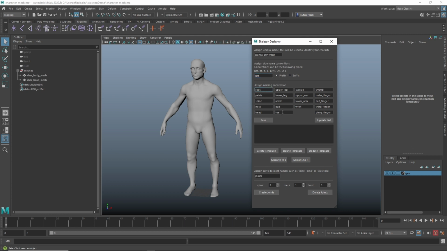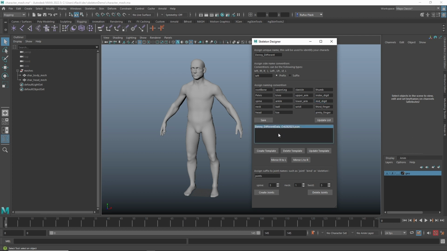And then after that, perhaps there might be some name dependencies in a project. So root might need the name root bone applied, something like that in camel case. And let's say pelvis was uppercase, and let's choose some other examples like camel case names for upper leg, and lower leg might be knee. And then instead of finger, we're going to call the fingers digits. I'm not going to do all of them. This is just to give an idea of what this does. And once you're happy with your naming conventions, press save.